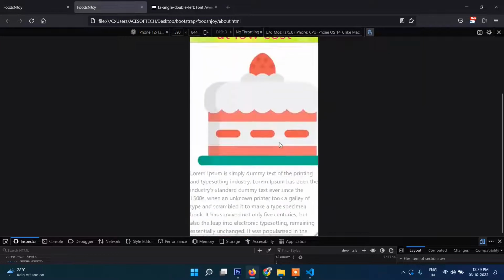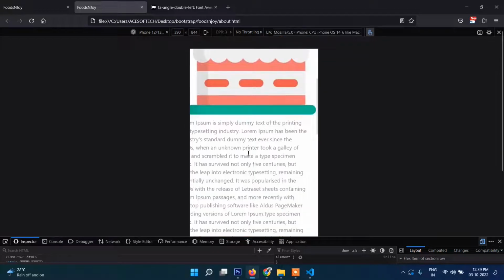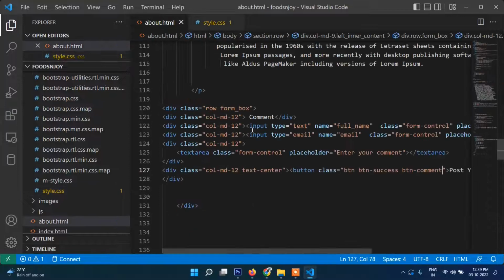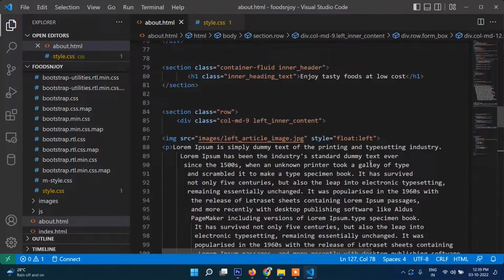So once again, this image, class img-fluid. Remember, this is a Bootstrap class for responsive.